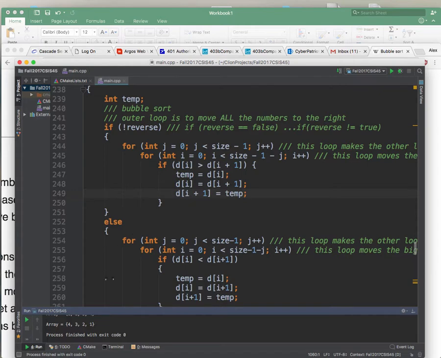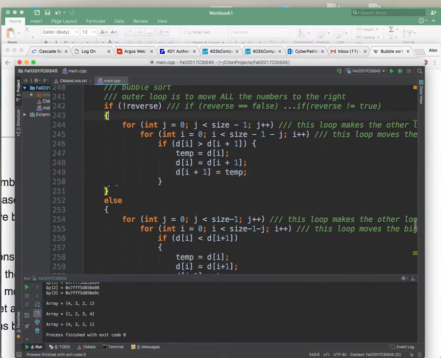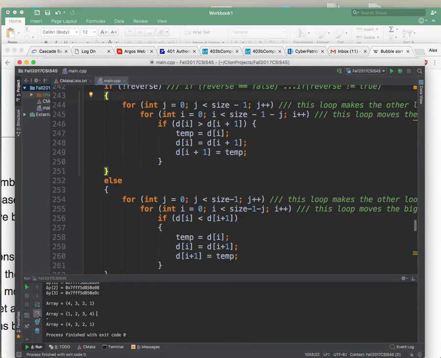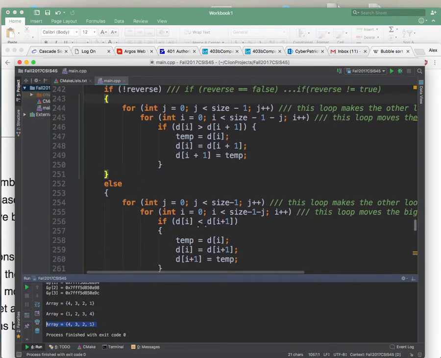There you go. Something with the curly brackets. I don't see why though. Whatever. Okay? So I just had to add an extra set of curly brackets for this to work, but there you go. So this is sorting in ascending order, sorting in descending order, and it's basically the same thing. You just flip the less than to greater than, and it's the same. Okay? Any questions?